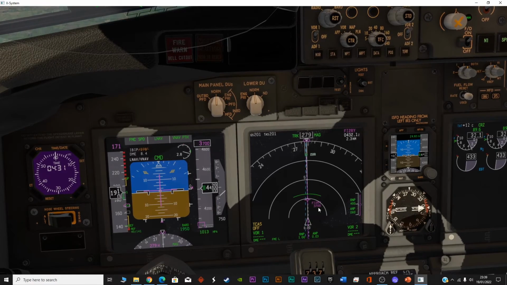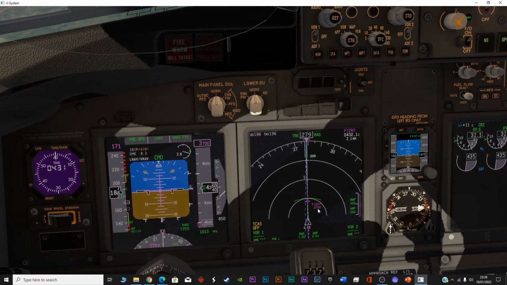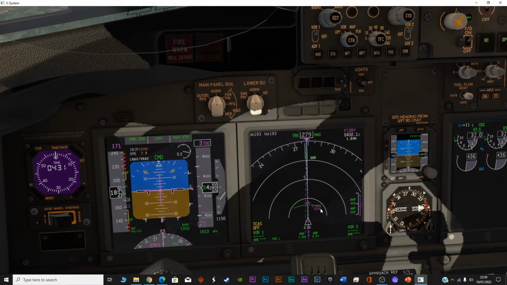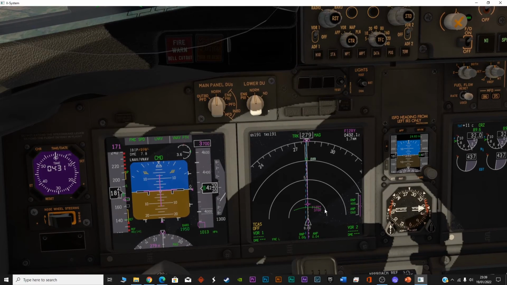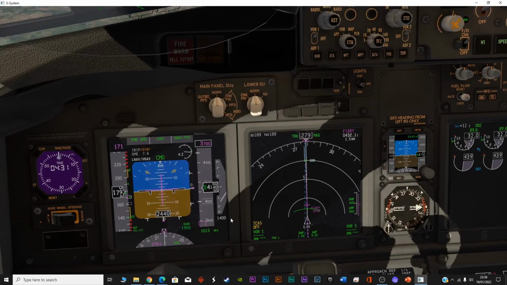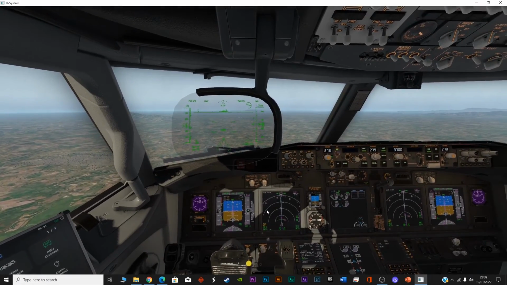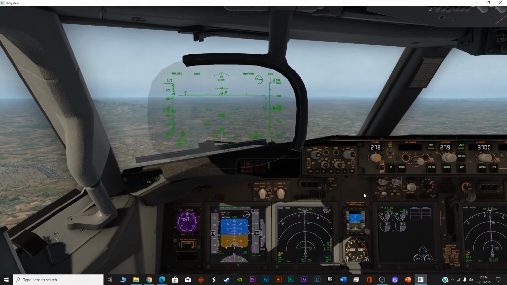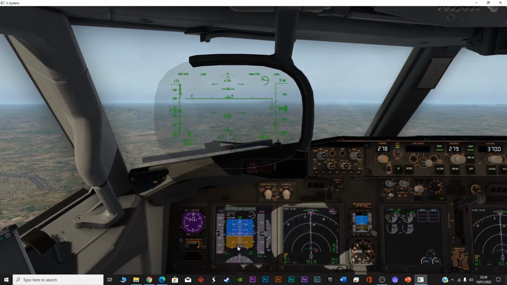Flight level 3,700, we should be at 3,700 or above, not below. But as I told you before, 3,700 is a safe altitude. 2,500, so 2,500 feet to go. I will right now just wait a little bit. 2,280.